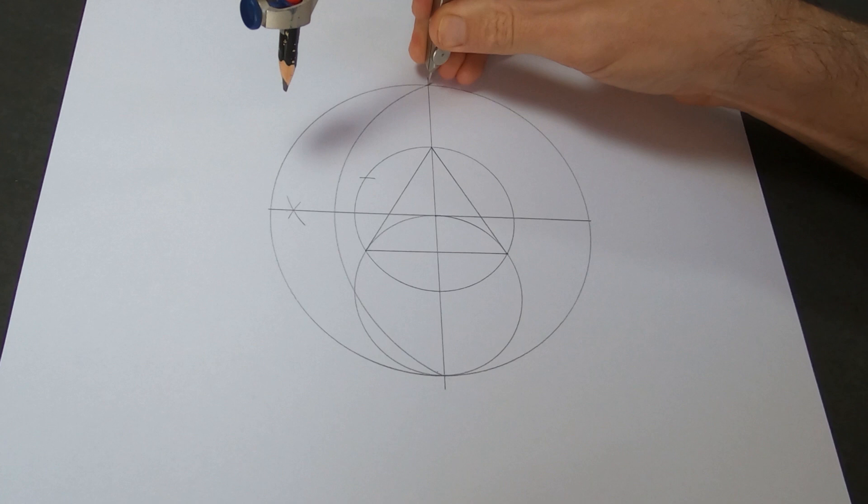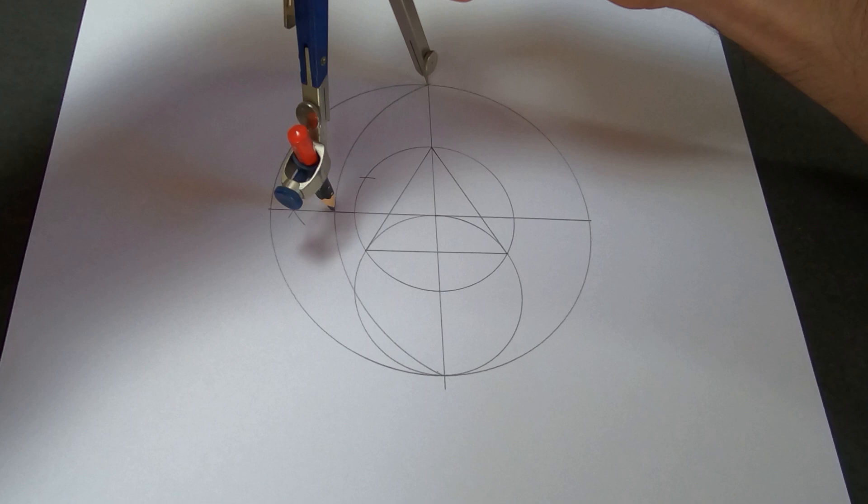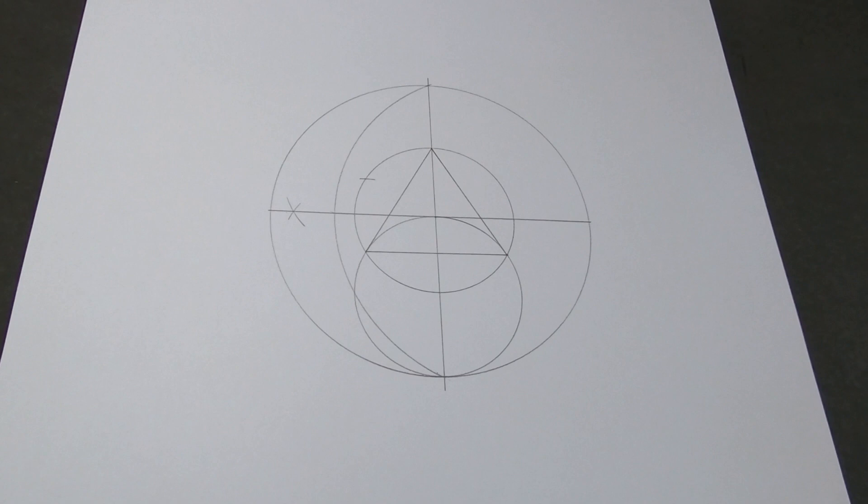And I'll draw a semicircle. Then I'll put my compass point right at the top and set it so that it meets where that semicircle crosses the horizontal line. And this measurement here is going to be the size of the 50 circles. So I'm going to go ahead and draw a circle at the top.